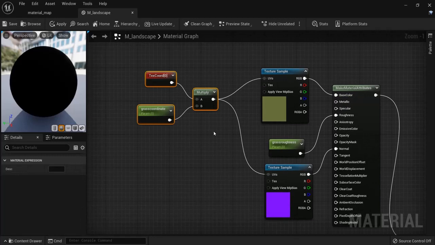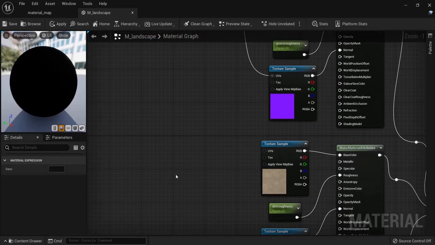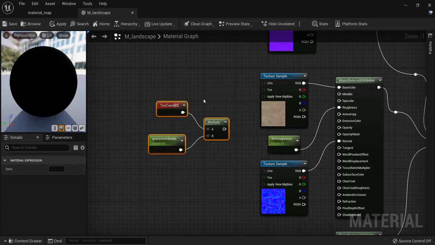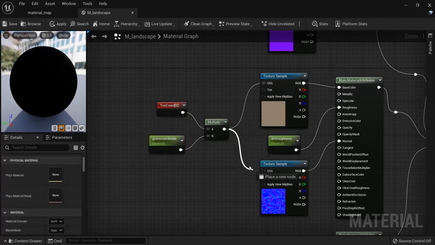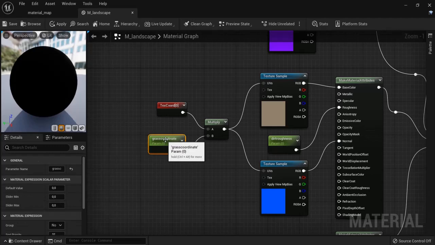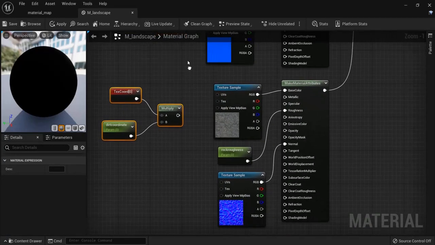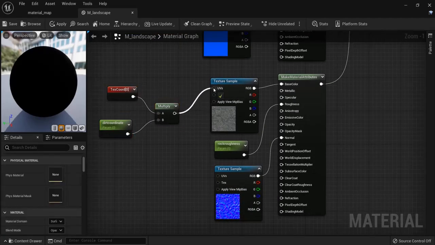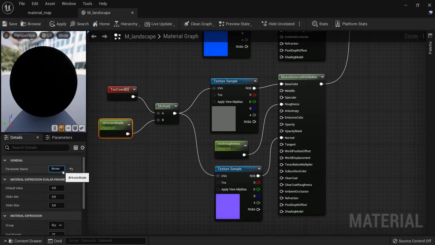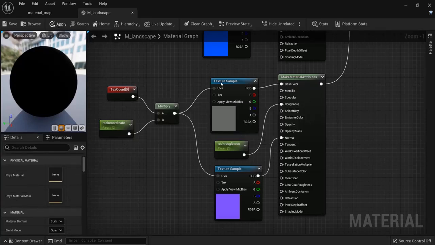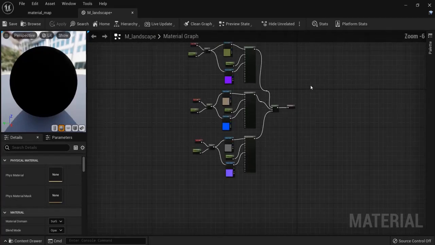We can copy and paste this one, Ctrl C, Ctrl V, or Ctrl W to do it in one go. Do the same here for the dirt. I will change this name to the dirt coordinate. Once more, duplicate. So we can also use this for our rock. Once more, also change the name here to the rock coordinate. So later on, we can easily see what is this. Once again, hit apply.